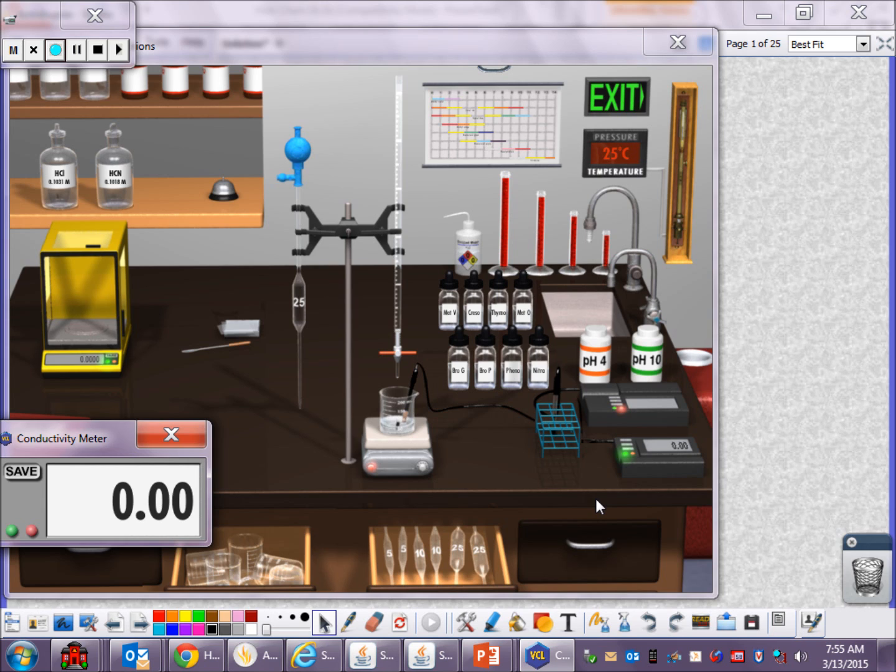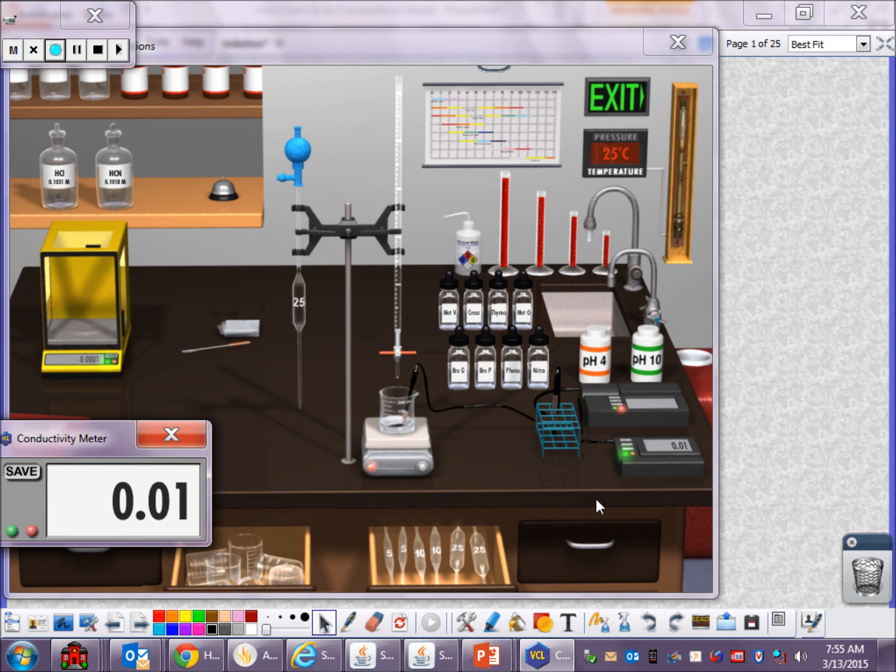And part 3, you need to predict whether or not each of the following solutes will conduct electricity in solution. They give you some examples: calcium chloride, C3H6O, and potassium nitrate. Complete the final column as your teacher demonstrates the conductivity of each of the solutes. You need to do your prediction first and check with me.